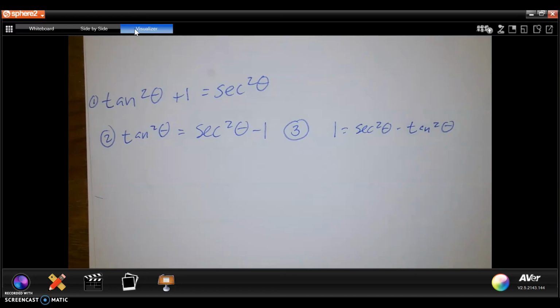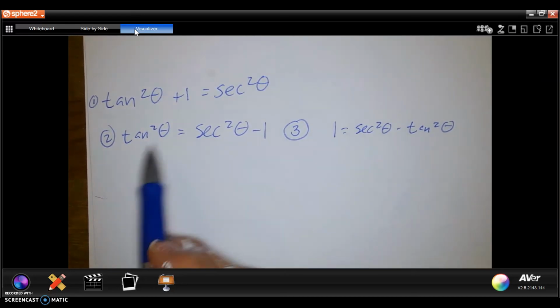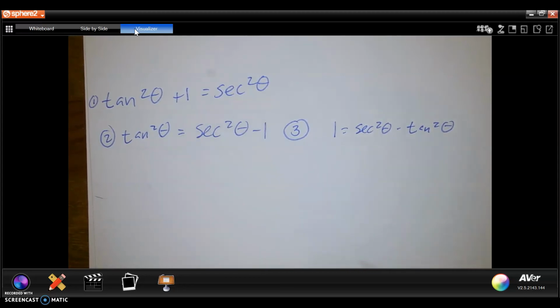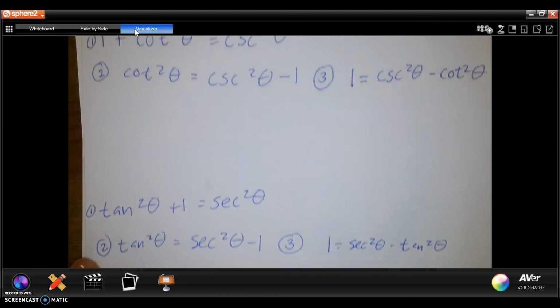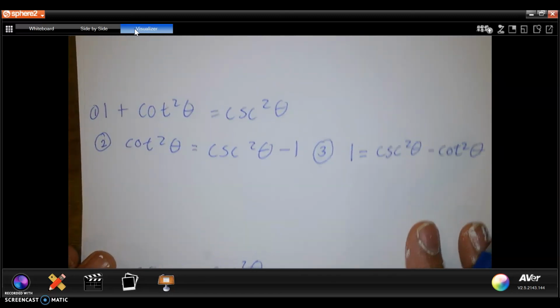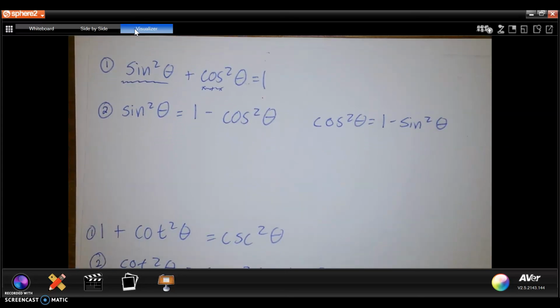These are really, really helpful when we're doing trig proofs. The secret that we know we're going to be using these is anytime you see something squared, secant squared, sine squared, cosine squared, that's a clue that we might want to consider using Pythagorean identities. That doesn't mean we always do it, but it means we should consider it. So make sure you have these written down. You can pause here and write these. Make sure you have those written down with this formula sheet. It's going to make this next video very, very helpful.